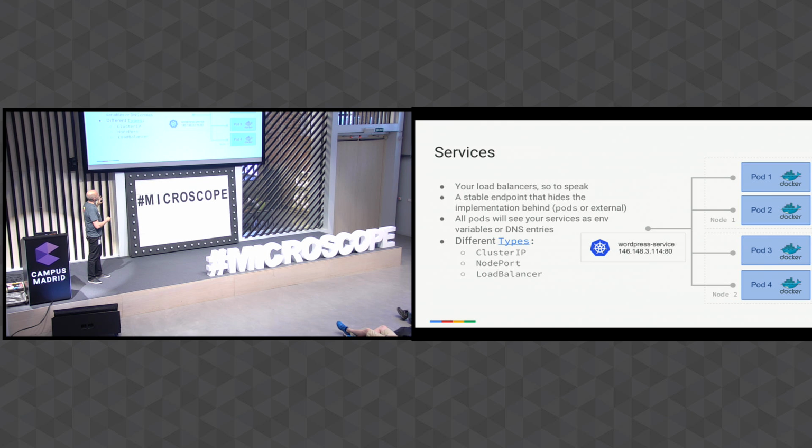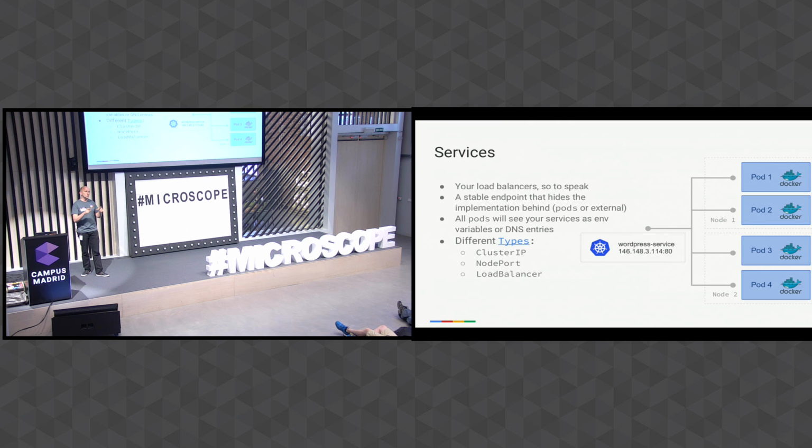There are two different ways of declaring a service. One can be a cluster IP, and the other is load balancer. So load balancer is going to be an entity provided by your cloud platform provider. On Google Cloud, that's a Google Cloud Platform load balancer, which is based on Maglev, our internal load balancer technology. So you could be using type load balancer, which is provided by your cloud provider. If you're going with Amazon, it's going to be an Amazon load balancer. And if you're using cluster IP, it's going to be a software-defined entity.